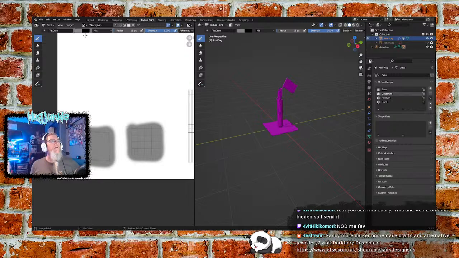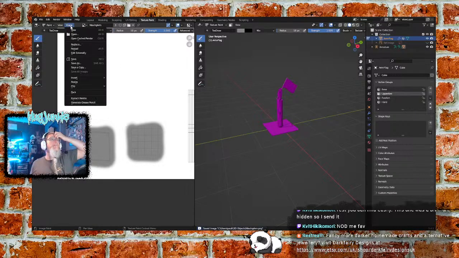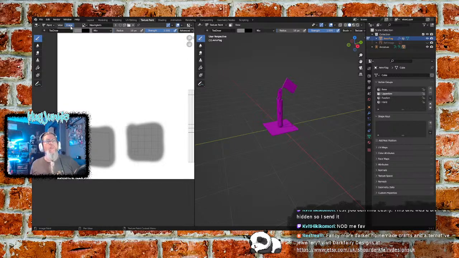Don't want to save as. Image, save. UV maps.